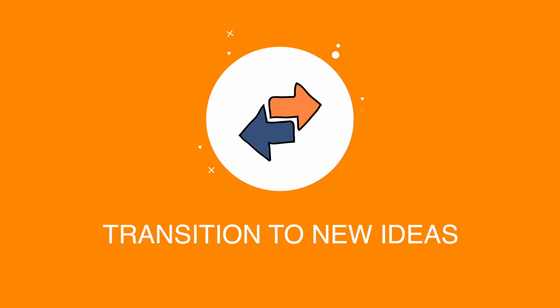Anyway, back to these phrases. Now let's look at phrases you can use to transition to new ideas. When you're writing your answer, you will probably want to include more than one supporting argument that backs up your opinion in your topic sentence. To introduce a second or third opinion, we use transition words.